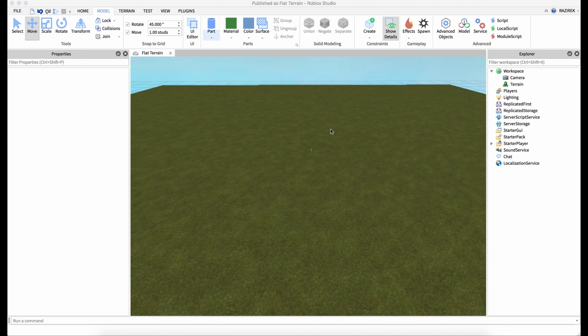But the concept that I'm going to be introducing today is something that if you've ever used any other CAD software or 3D modeling software, you're already pretty familiar with it, maybe not by terminology, but certainly by practice. And that is something known as CSG, or Constructive Solid Geometry, which Roblox Studio will refer to as solid modeling.